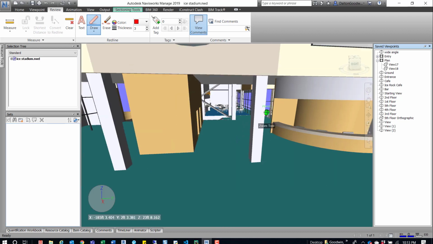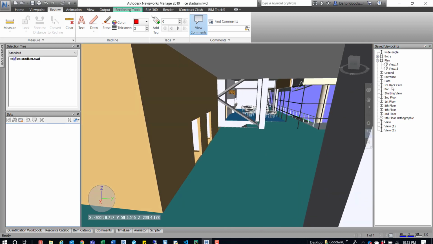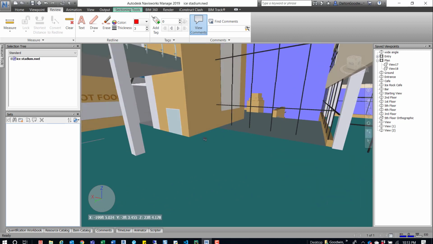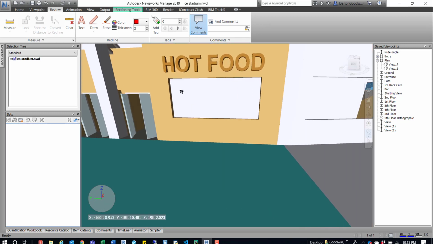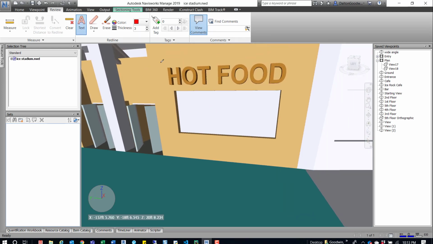Now, that brings me to another point: if you do have these in here, and you want to keep them in there before you send them, or you want to organize markups for your own team. So let's just come over here and apply another markup.